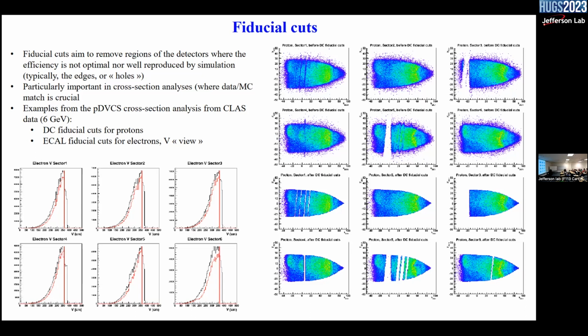And here is an example of cuts done at the drift chamber level. For protons, there are 6 sectors, as I said before, for CLAS12, and this is before and then after fiducial cuts. And you see that all the edges where we get all this blue junk, this corresponds to the region where the coils of the toroidal magnetic field are. So there it's outside really the acceptance of the drift chamber. So you remove all that, and then you have a nice clean distribution.